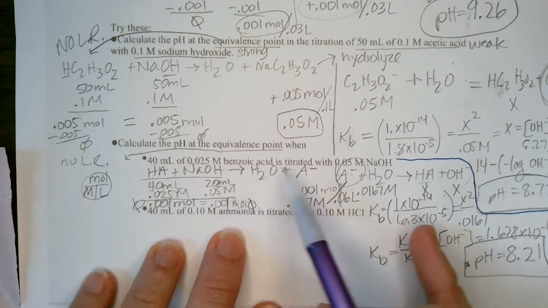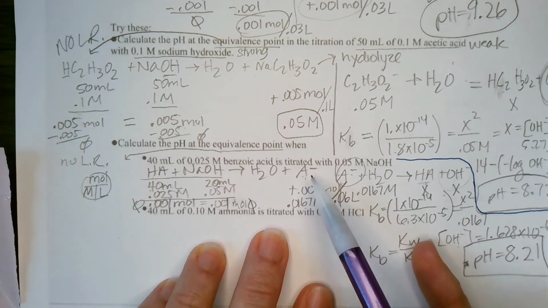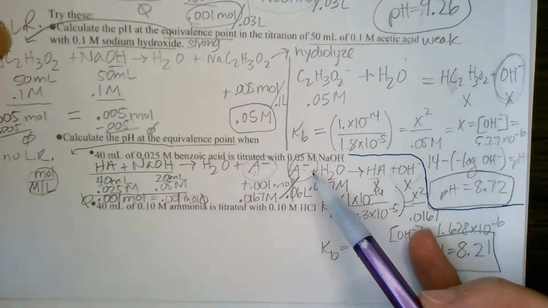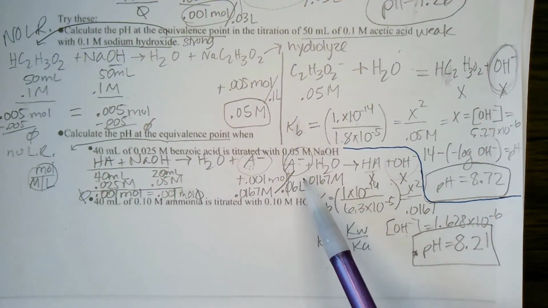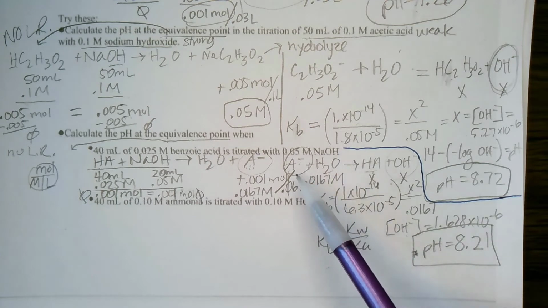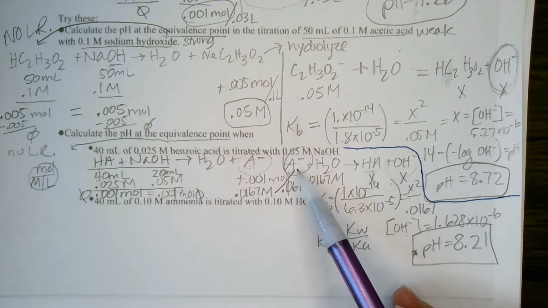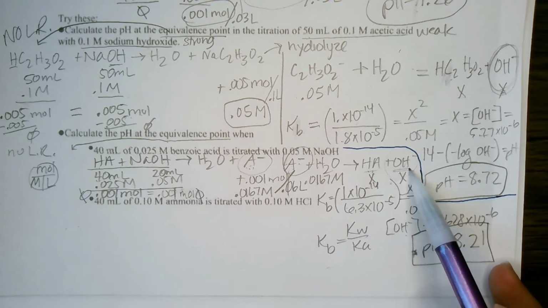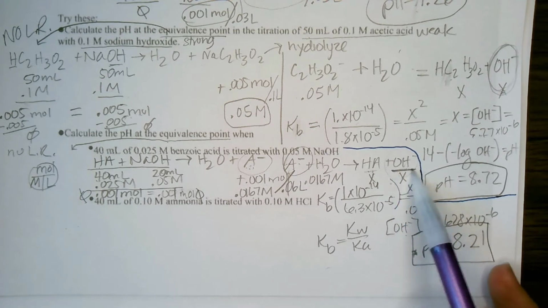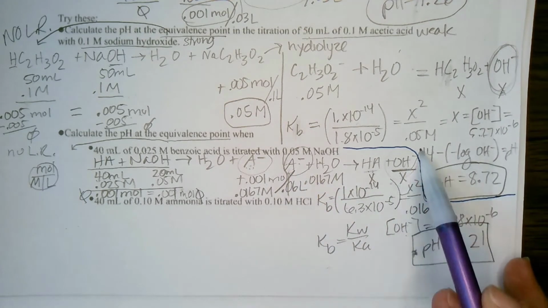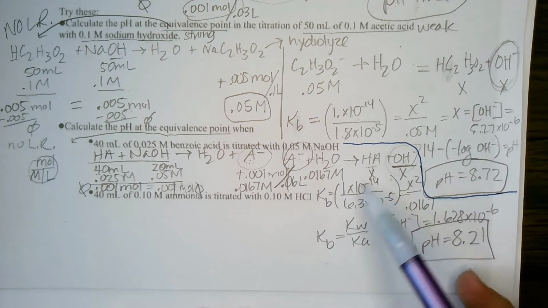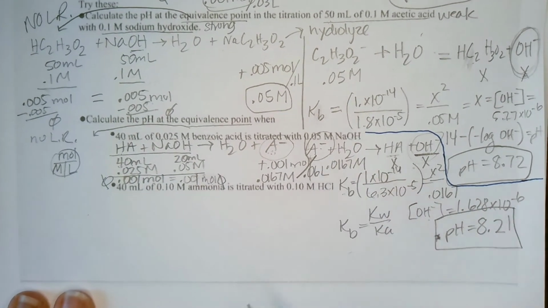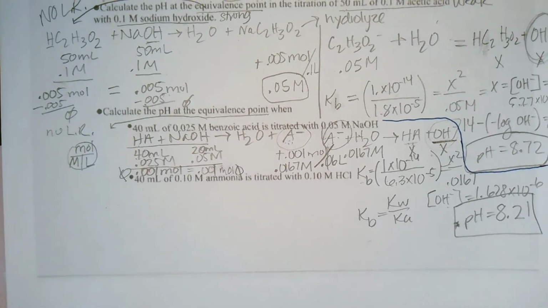Again, it's going to be a basic solution because when I have my acid plus a base in equal amounts, it produces the conjugate base from a salt, which is going to hydrolyze. When it hydrolyzes, it's going to form an equilibrium, which means a Ka or Kb constant. This base is going to form a conjugate acid and hydroxide. That's how we know we're going to have a basic solution, because of what's being formed when it hydrolyzes. So the Kb is equal to x squared over the concentration that we found for the conjugate base. All right, we've got one more to do.